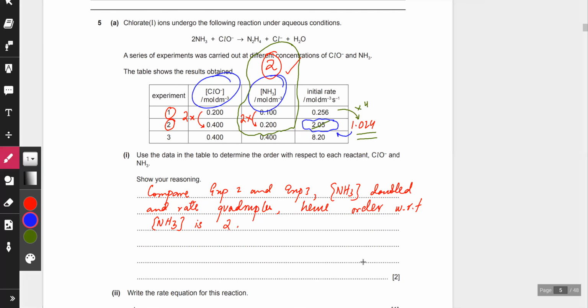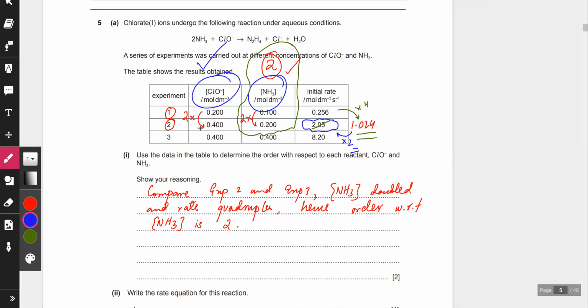So it's actually double of that, right? 8 times it is. So total 8 times. So who's doubling it again? It's because of ClO minus. You get my point? So that means that if I double ClO minus, the rate over here doubles. It should have been 1.024 because of NH3. I've basically figured out the effect of NH3 on the rate. It should have come out to be 1.024, but it's actually coming out to be 2.05. That means this value is doubling again. It's probably doubling because of ClO minus, because you're doubling ClO minus as well.